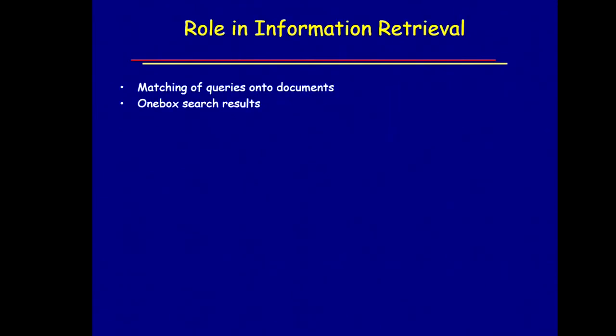What's already happening? Something may be happening when it comes to matching queries and documents, but this is more like academic findings, which should have questionable value in practice, probably. And then what does happen is some sort of one-box search results, some sort of special results that the search engines would show in addition to the ranked list of web documents that are supposed to directly answer some information that the search engine is guessing that you actually had in mind when you submitted the query. And ISA relations can and do come in handy sometimes there.